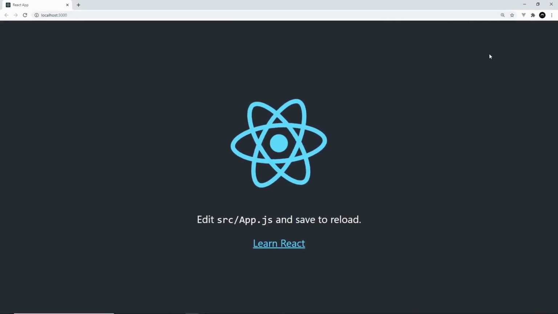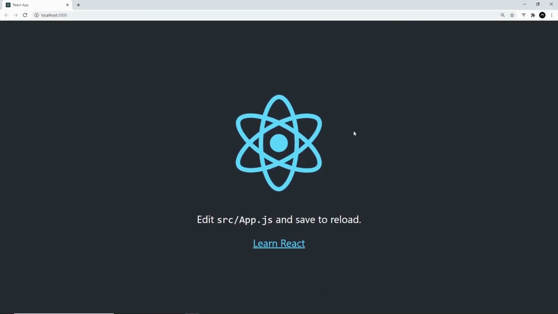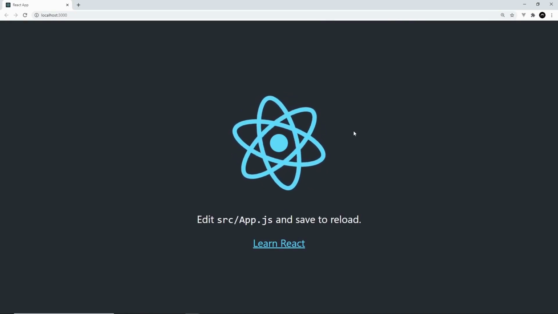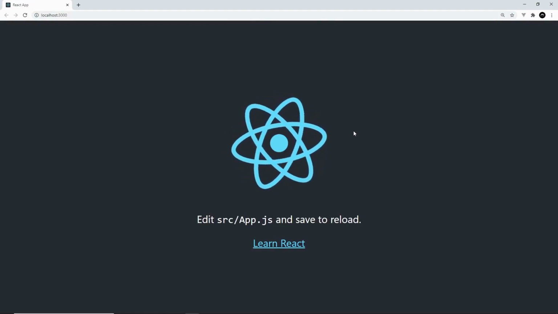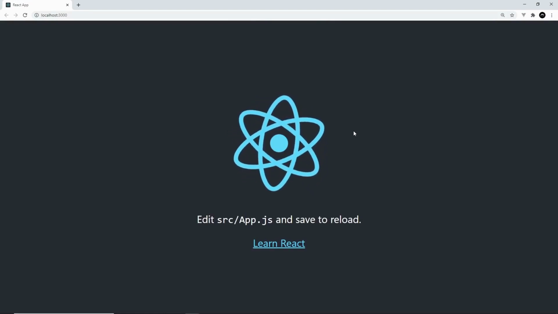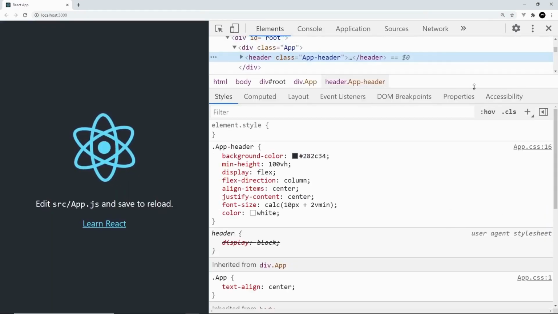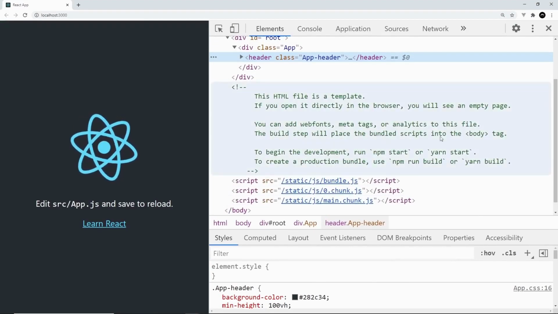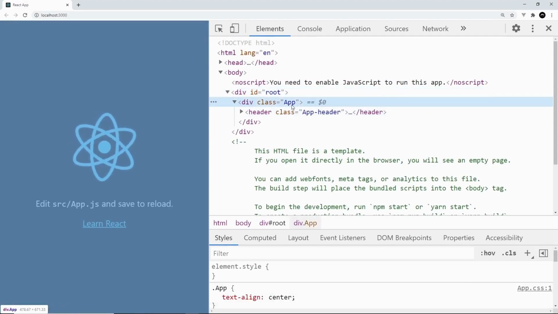Woohoo! So this is the starter project, and this content is coming from that App.js component we very briefly saw, and it's all being injected into that one single HTML file inside the public folder, and that's what we're seeing here. If we inspect, then we're going to see that div with an ID of root. Let me just get rid of those a little bit and scroll up. And we can see this div right here with an ID of root, and inside that we have this div with a class of app. So this is the app component that's been injected into this div, okay?